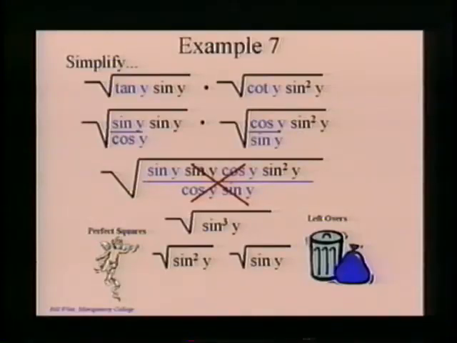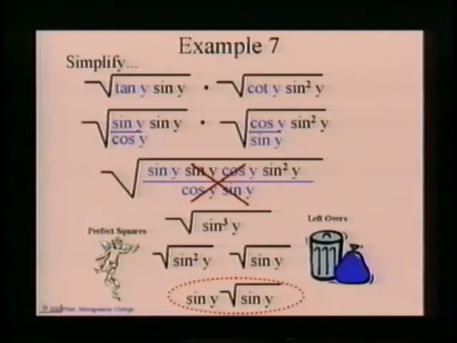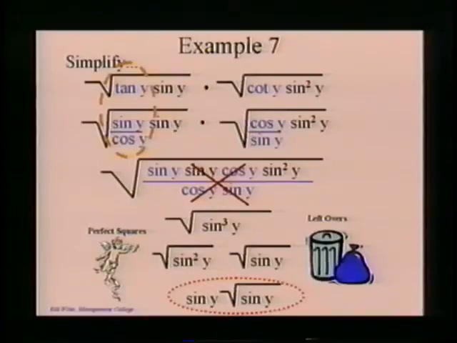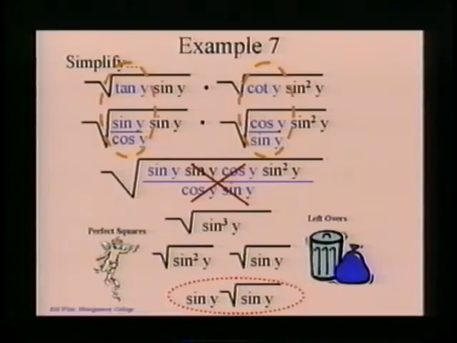The reason that sine to the 2nd is a perfect square is because I know what the answer is. It's sine. And the reason the square root of the leftover sine is left over is because I don't know what to do with it. And that's as simple as you can make this. Think of that. You took all this garbage and turned it into this. That's a lot better. What we were testing you on there is to see if you can simplify radicals. It really doesn't have that much to do with trigonometry if you think about it. They're trying to review your algebra. Okay, let's look at some more. Trying to review that the tangent is the sine over the cosine. We're trying to review that the cotangent is the cosine over the sine.